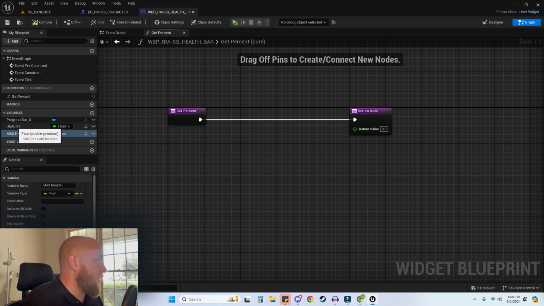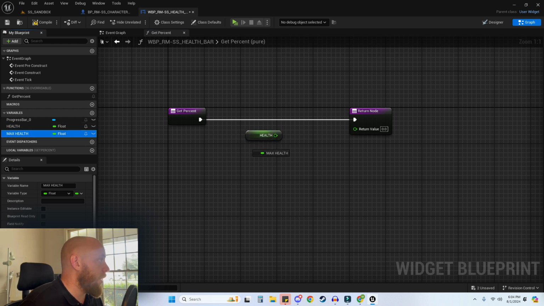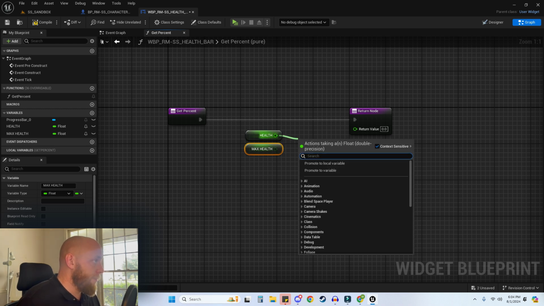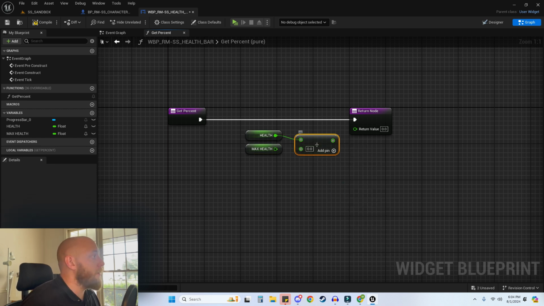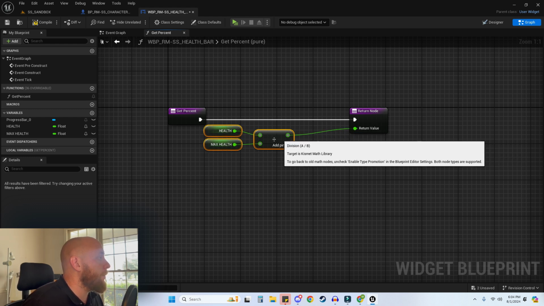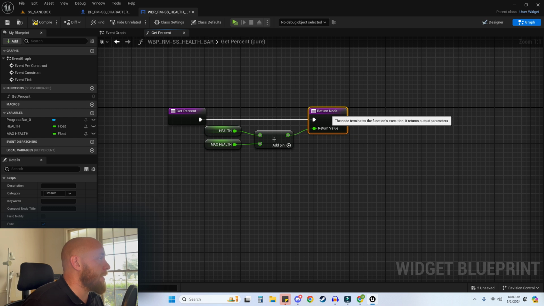So what we want to do here is we want to get our health, and we want to get our max health, and then we want to divide off of our health. And we're going to plug our max health in there as well, and then plug that into the return node for our percent. So basically what this is doing is dividing our current health by our maximum health, which is going to turn it into a percent for our widget.